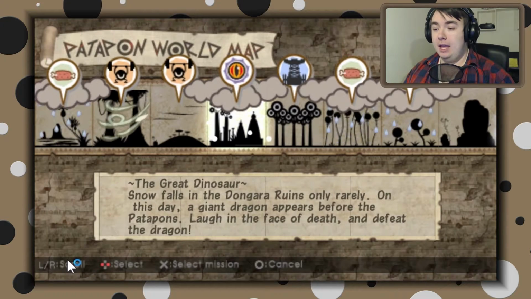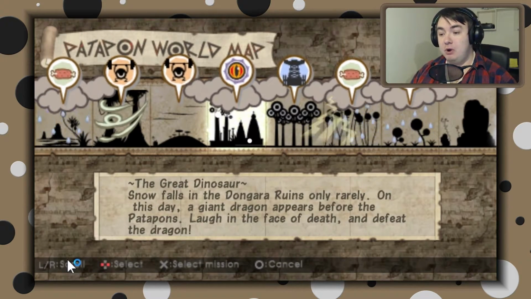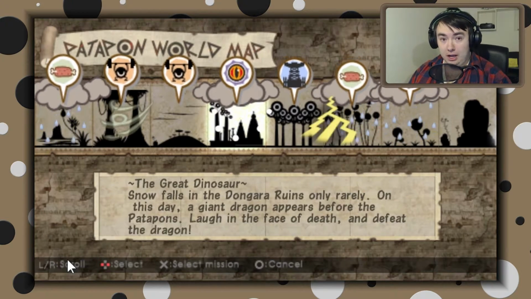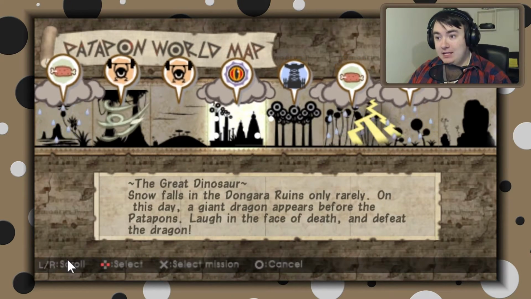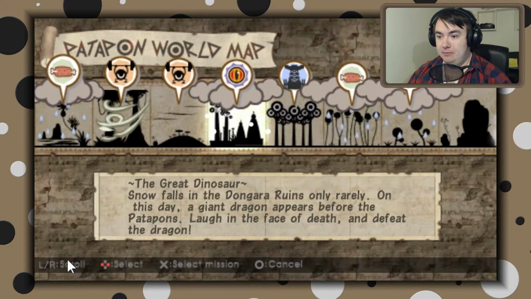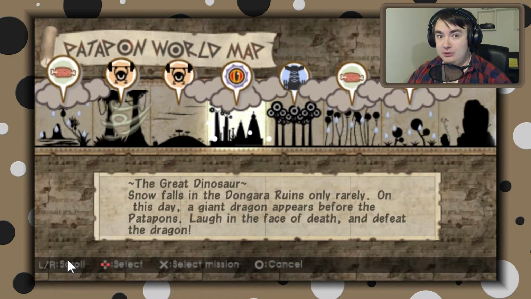So, if they're on this stage where you usually fight the Dodonga, if it has snow on it, which is super rare, it has a new boss.